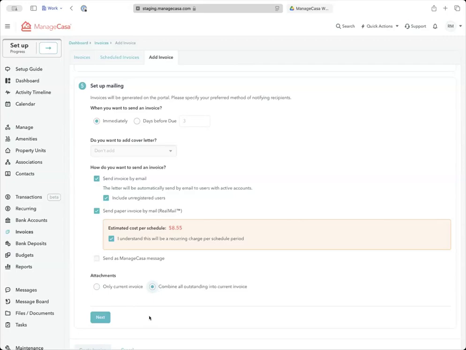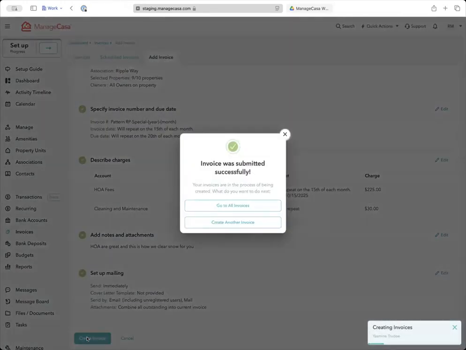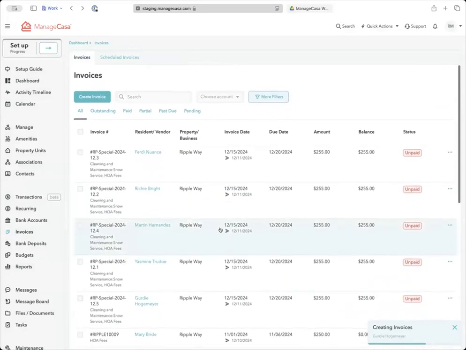your homeowners or tenants. So once this is done, we give you the ability to just review, and then, yeah, everything looks good. I'm just going to go create invoice. And it was submitted, and what you'll see down here on the right is it's actually generating those invoices, and it's going to do the notification because I said send immediately. I can leave this screen. I can go to all my invoices. I can do all that kind of stuff. And you'll see these things popping up as they get created.